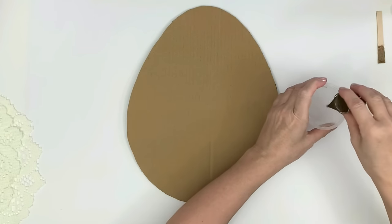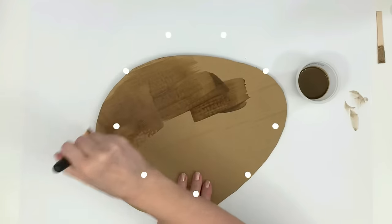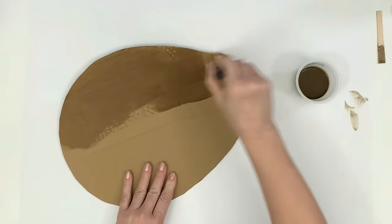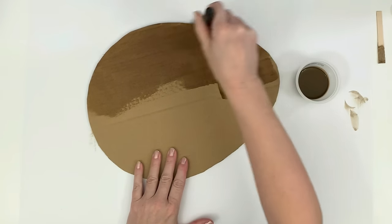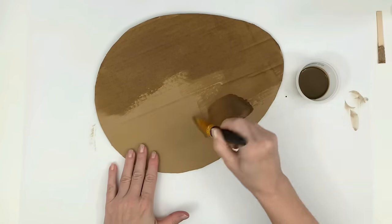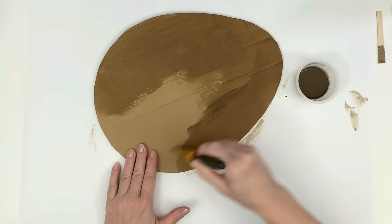For this next DIY, I went ahead and took a Dollar Tree shaped egg, you know, those egg plaques you can buy, and I traced it on cardboard because I love to challenge myself with cardboard to see if I can make high-end looking decor using cardboard, because of course cardboard's the cheapest way you can go when you're crafting, and it's super, super satisfying if you can make it look amazing. And most of us have access to free cardboard boxes at some point, so it's one of my favorite things to do.